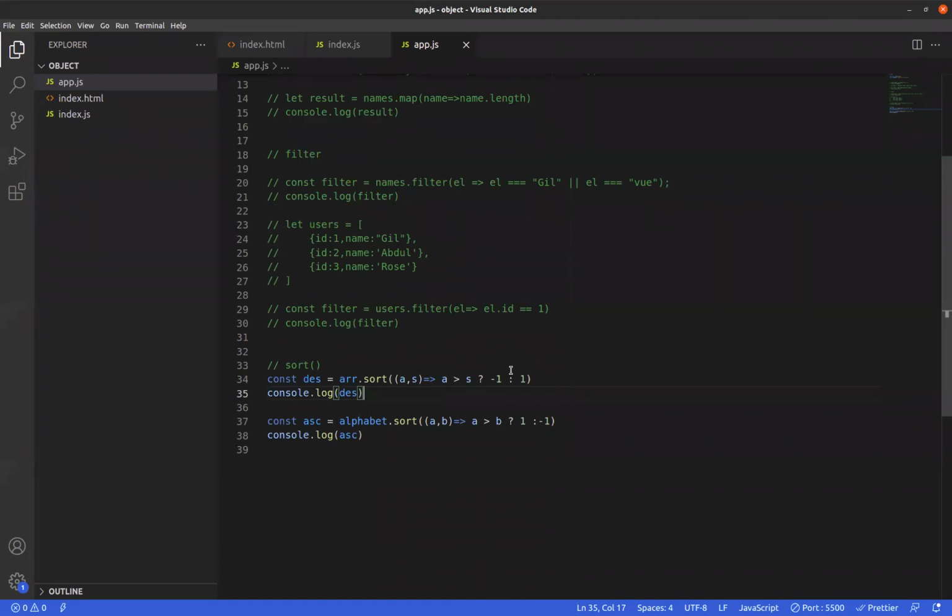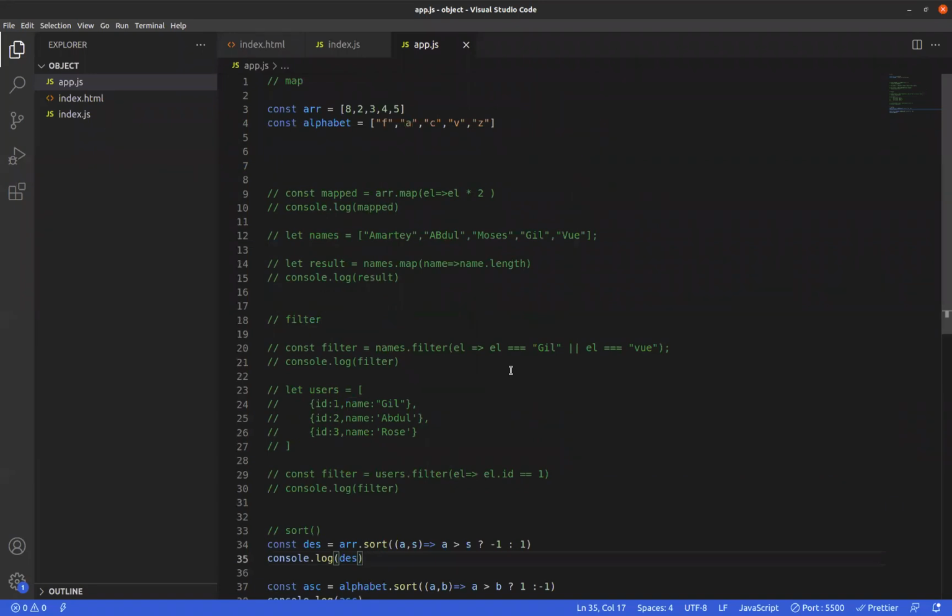And then what the site is saying, if the result we are getting is 1, then we'll sort B first. So in this case, comparing F and A, F is greater than A, which is true. So the return will be 1. Then if we are returning 1, we will sort A first, which means that we will put A first in the new array that we are creating.